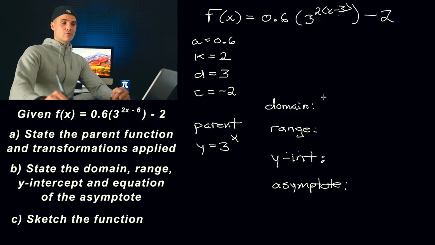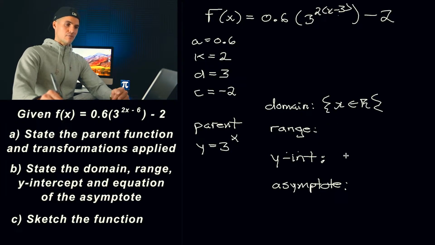Now, the domain for an exponential function, for any exponential function, is always x ∈ ℝ. Unless you're maybe dealing with a word problem, and then the domain's going to be limited, like time has to be greater than or equal to 0. But if you're just looking at an abstract exponential function, there's never any limits on the domain. It's always x ∈ ℝ. Now the range is a little bit more intricate. There's a little bit more detail there, and I'm going to leave that for last just because it's actually going to depend on the asymptote, so I want to get that first.